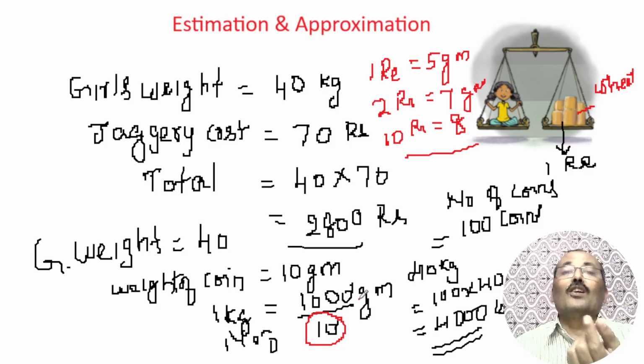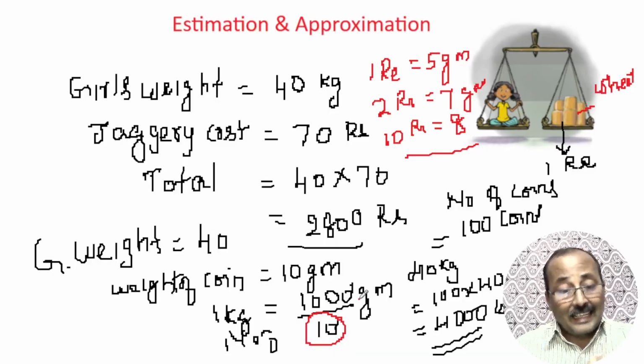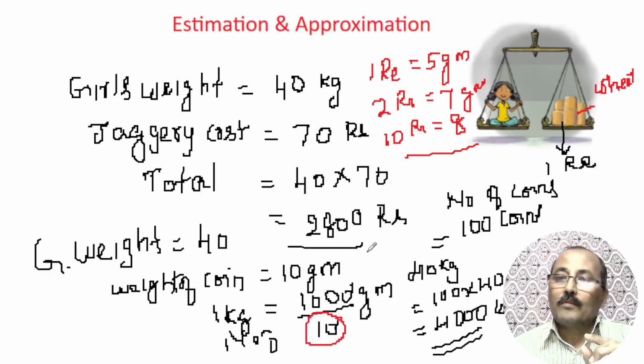Okay, the estimation is very close. I didn't say it is 1 kilogram, 100 gram, like that. That means I am able to find out the differences of grams and kilograms. So be careful, and that's why this estimation chapter is very useful for you. Any type of question they can ask here, so be ready with the concept. What is the concept here? How much is the girl's weight you are estimating? How much is the coin weight you are estimating, and using logic, finding out the answer. Are you clear? Shall I go to the next concept?